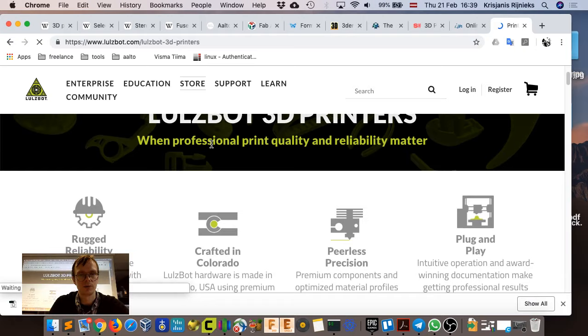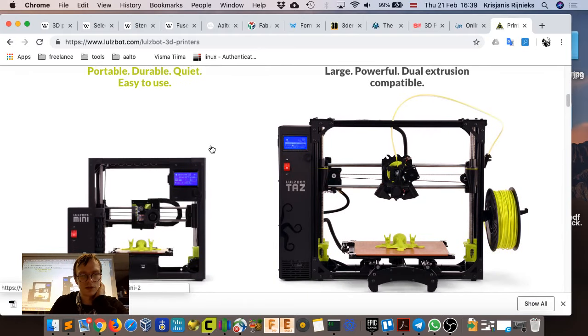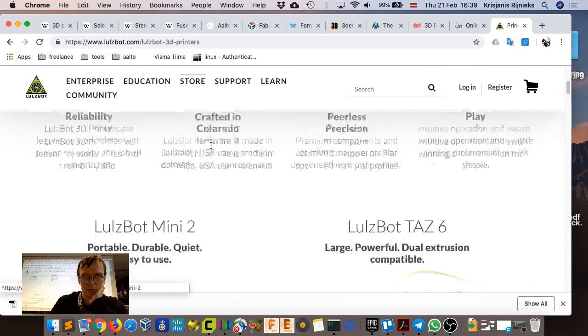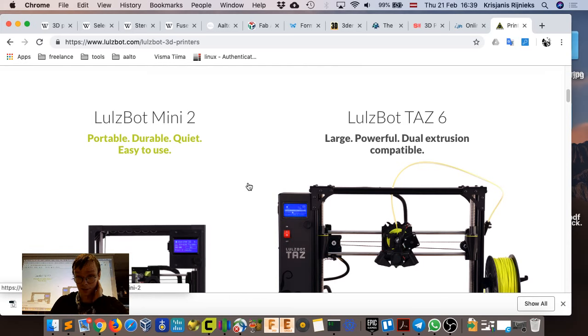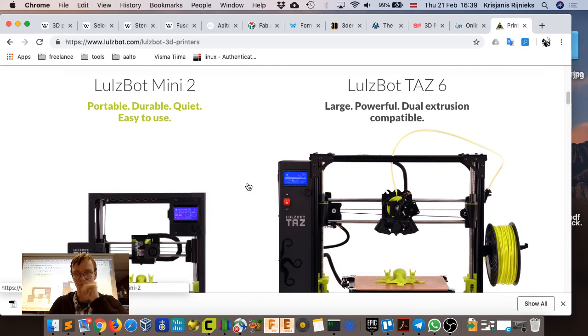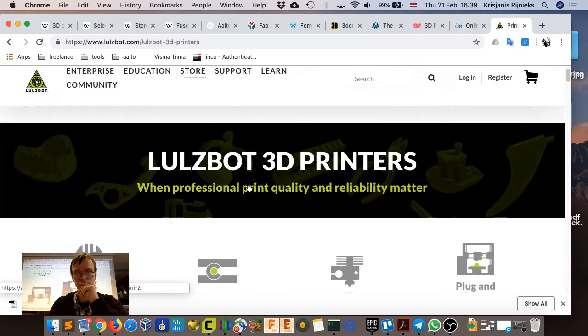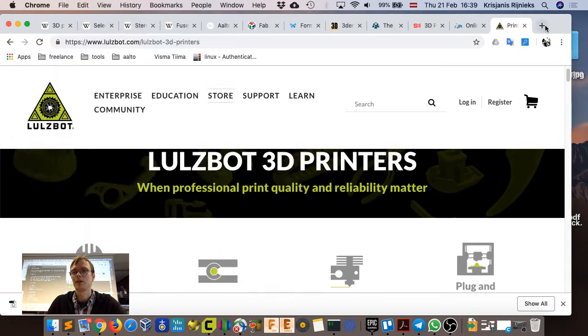So these are the 3D printers that you can get from them. It's the Mini, I think we still have Mini 1 and TAS 6. These are the most popular ones. Yeah, Ultimaker.